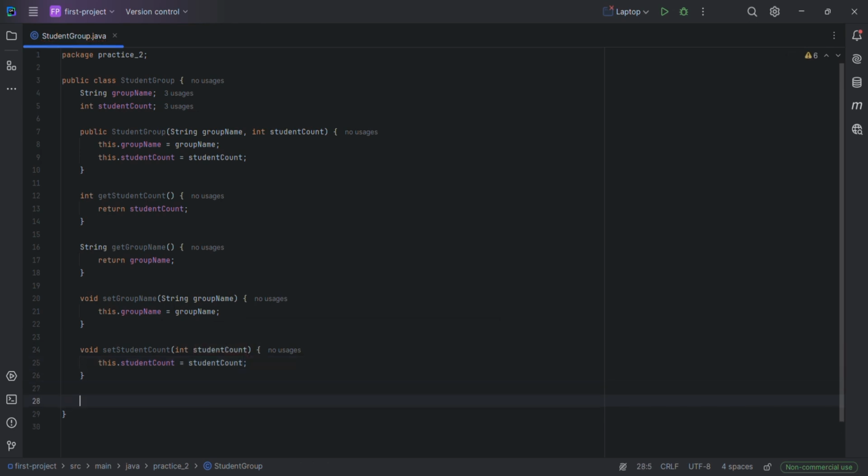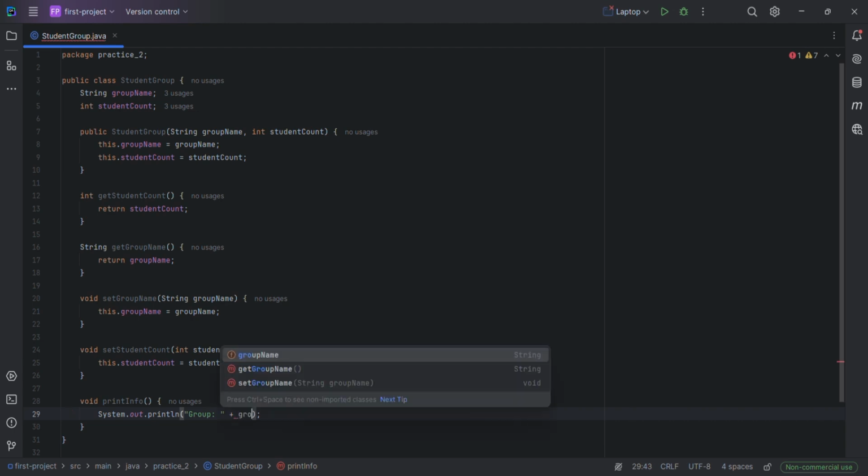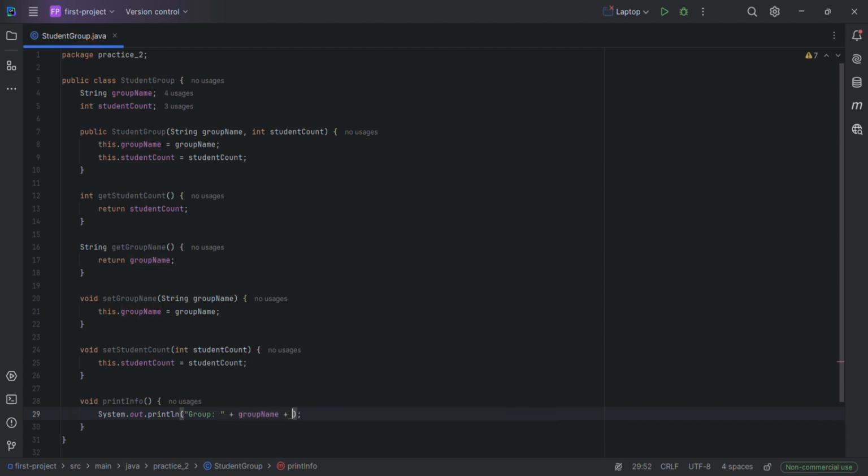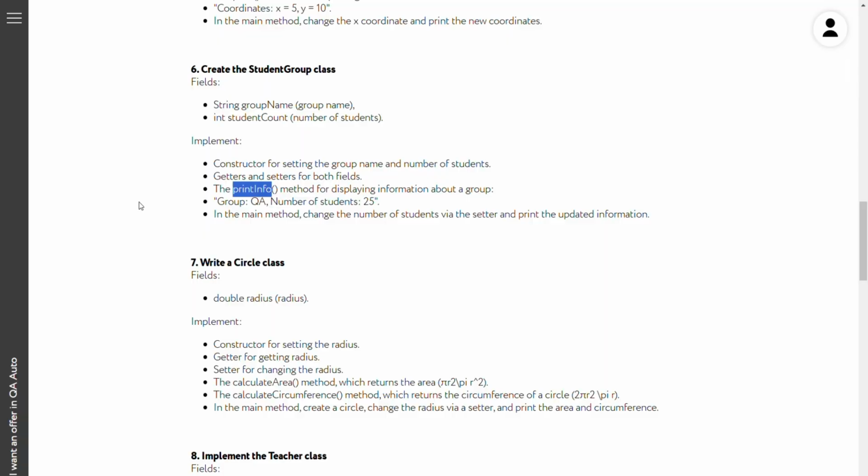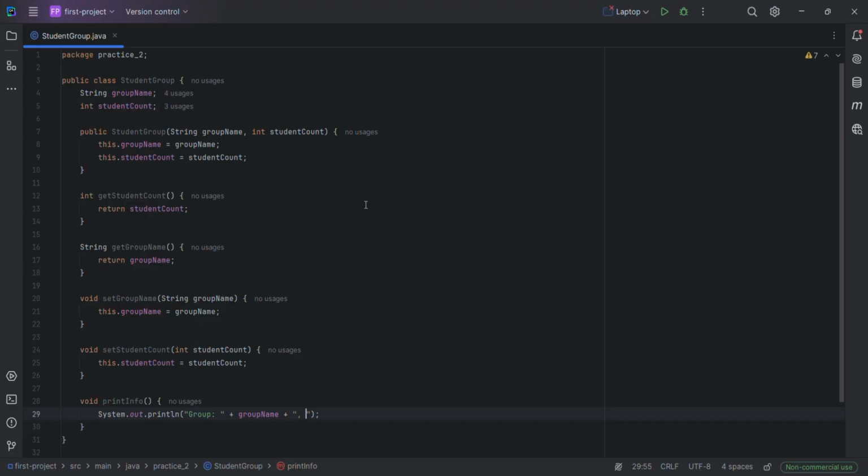Alright, now we can write a method print info, system out, students.